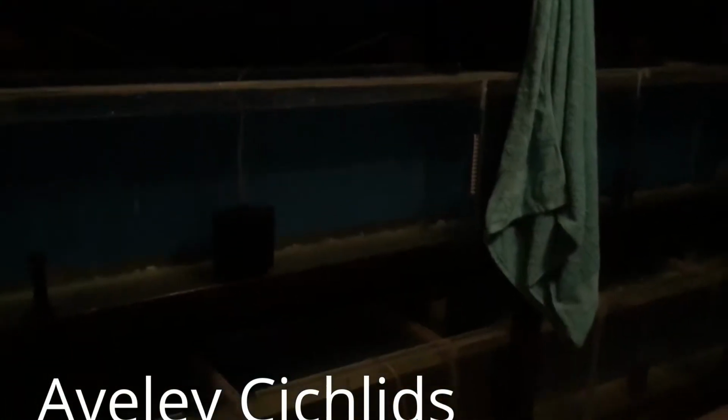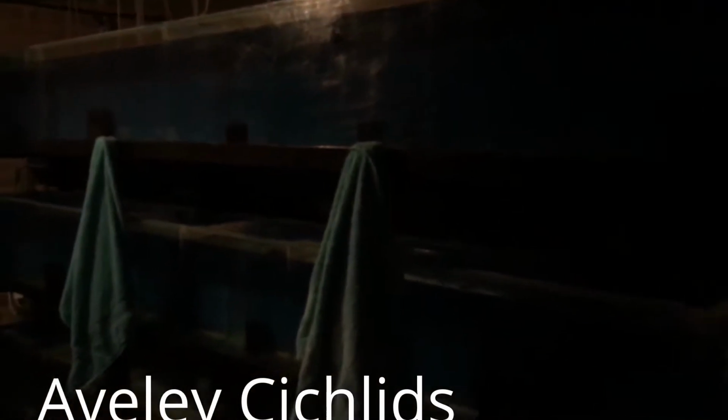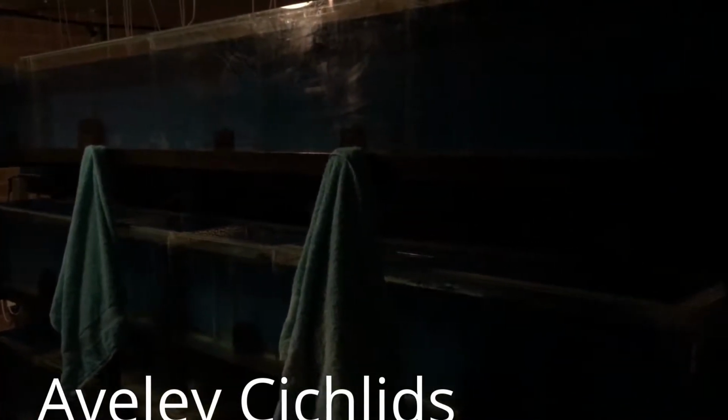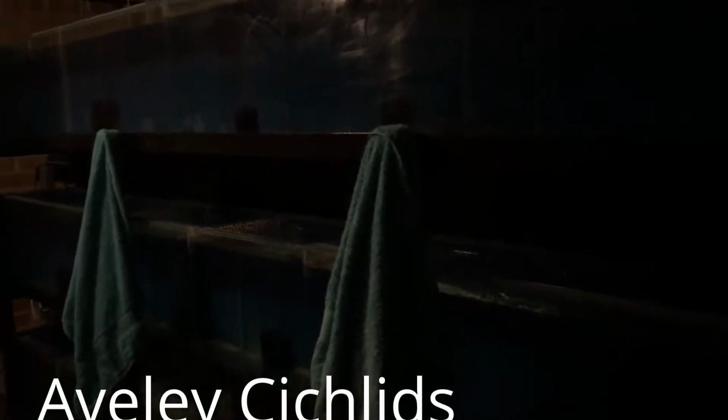So all 3 tiers are done. Sponges are set up. Tanks have been seeded. I've had enough. That one's ready. That one's ready. So I'll give these 24 hours and then I'll whack some fish in there. I've got lids for these. They're outside there. I'm going to wash them in the morning when it's light. It's a bit dark now. It's pretty late.